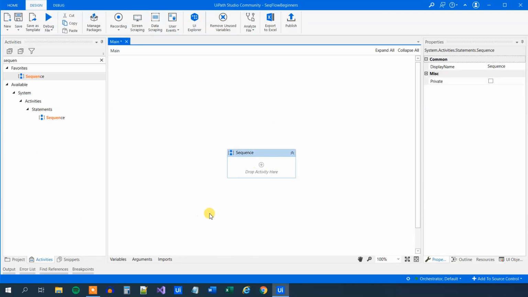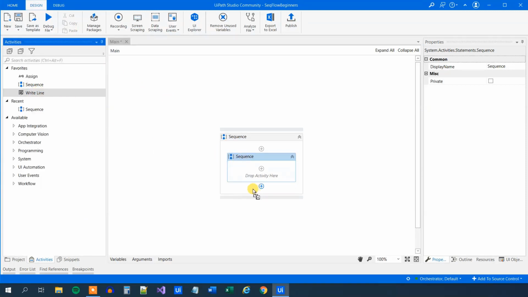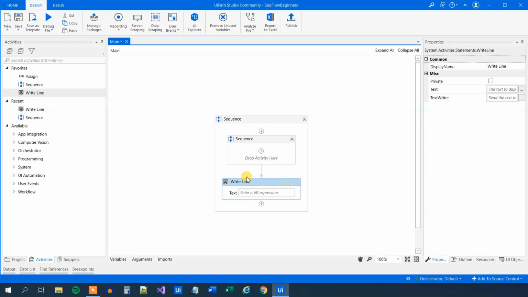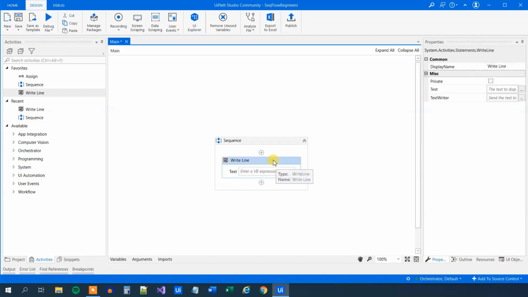So this one, see it as a container. We can drag activities in, and we can even drag subsequences in. What a sequence does is it takes the activities inside in order. So it will take the first activity, then it will follow the arrow and take the next one, the next one, the next one. So it's a linear one. And a sequence is great to build simple workflows or to build simple subparts of a workflow. We'll try to create one of them.